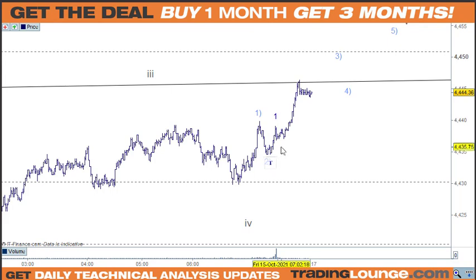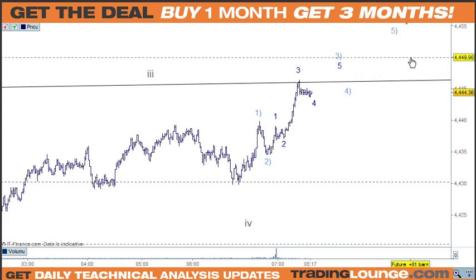I've got 1 and 2 there, one of these 2 there, and this is the 3rd wave, and some sort of 4th wave here, and there'll be a 5th wave in there. So it's obviously dancing across this trend line, so that will be kind of useful. The level here, it's really all about this level, about the 50, about the midpoint there.